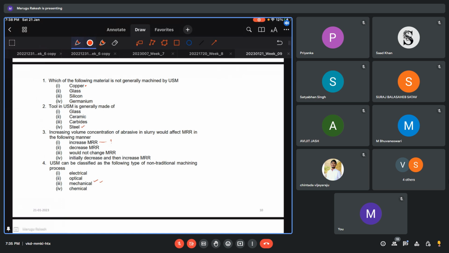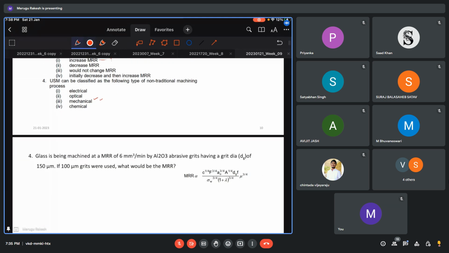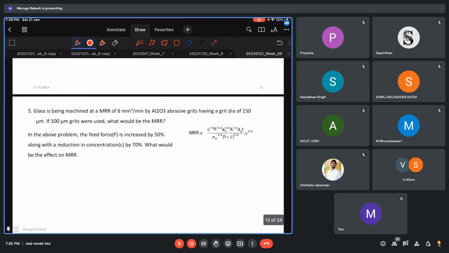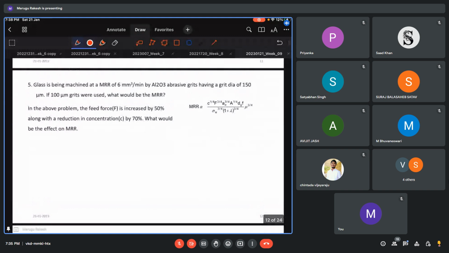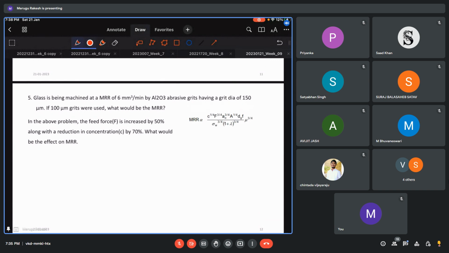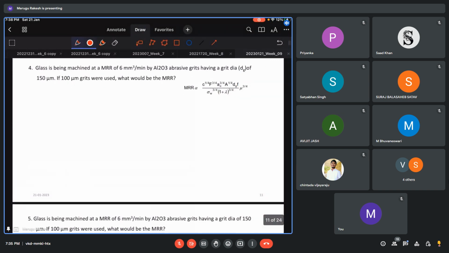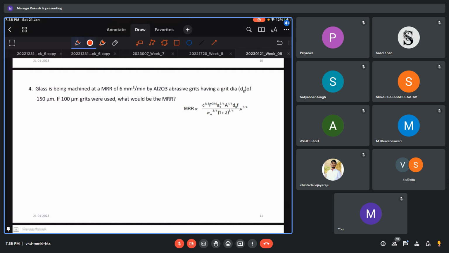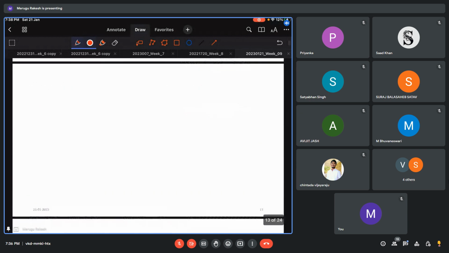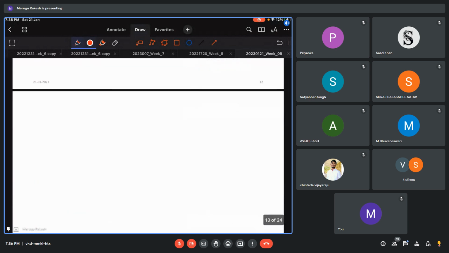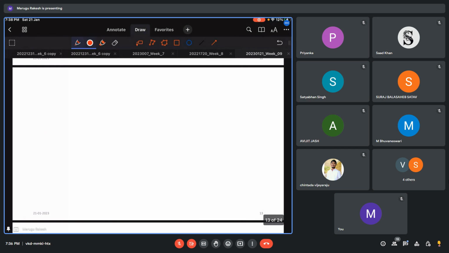Okay. So there is no numerical till now. If they ask any numerical, they have to ask in this way. For deriving MRR we have a big derivation, but you don't have to go through that derivation. If they want to ask, they have to give the MRR formula for you. So there is no need. Before going to those problems, I will discuss some of the relations. Okay, just give me a minute.